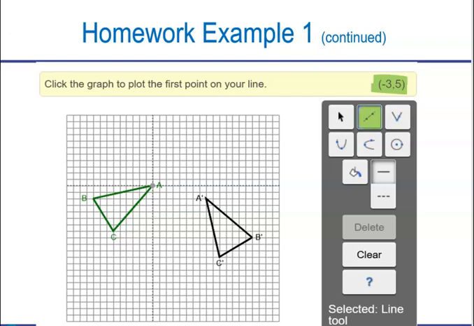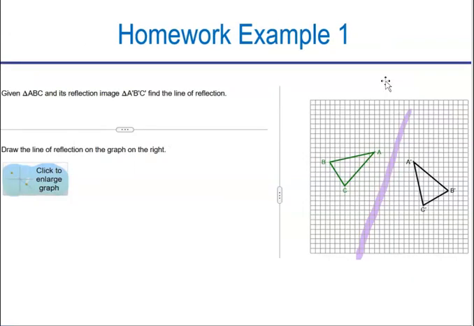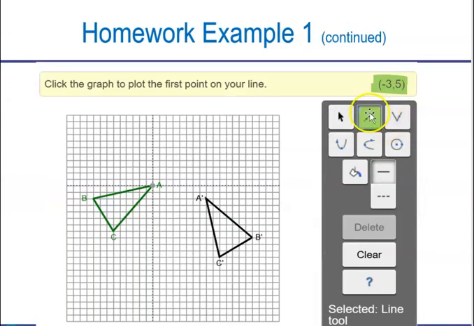Now, again, it doesn't give you that in the problem. It doesn't give you that when you look at any of the information. I had to click back on, again, remind you, click to enlarge graph. Then I had to select that I wanted to use the straight line. And then I can move around these crosshairs on my point. So that's what I did. I found out where A was. I found out where A primed is. So if I could pick this up for you and slide it right over here, we could read A primed right here. I found out what C was, and I found out what C primed is.